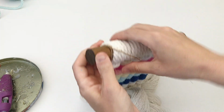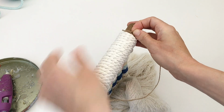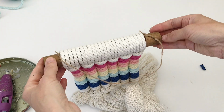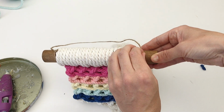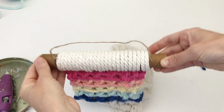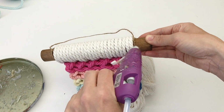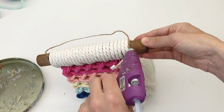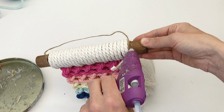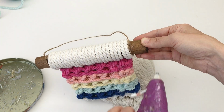Now to hang it, I want these knots to be slightly towards the back, just so that when we're hanging it up, it looks nice and hangs nice against the wall. So I'm just going to pull these back just a little bit each. Okay, and now I'm going to glue the knot into place and make the glue go towards the back of the dowel so it doesn't show. And then this will also secure that knot.